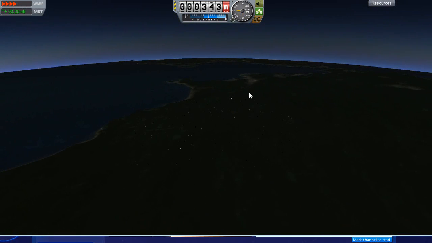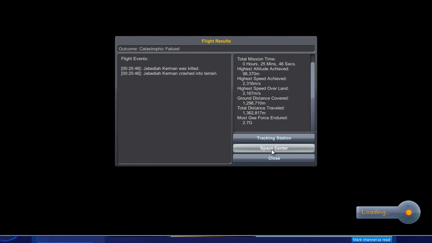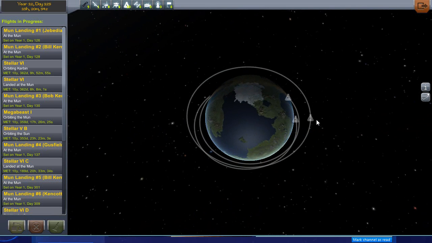Nice little forest there, though. Okay, catastrophic failure. Yes, Jebediah was killed. He tried an EVA space jump that was simply too far away because I got impatient. But I did learn a decent lesson there, I think.